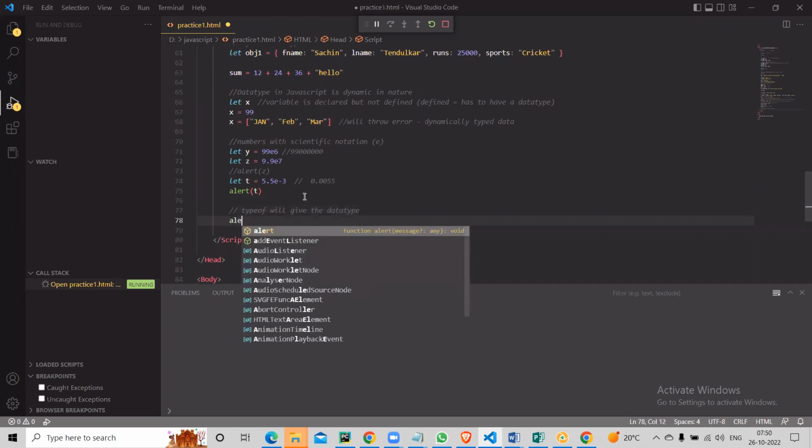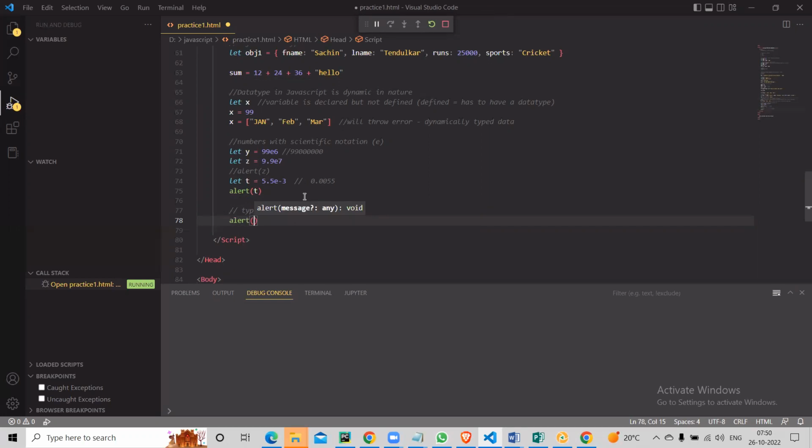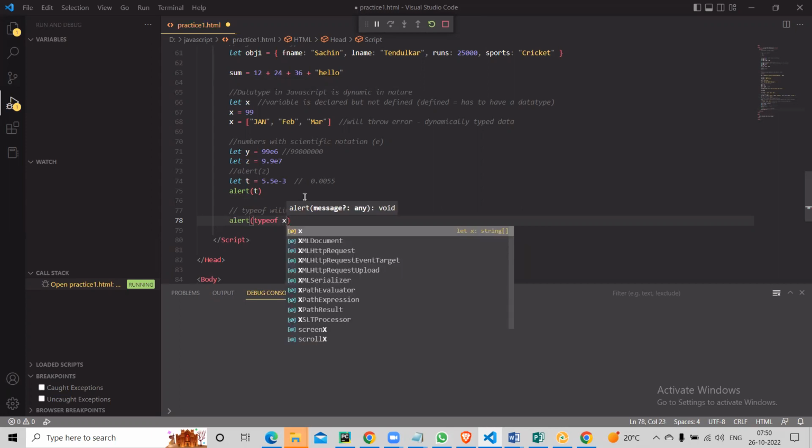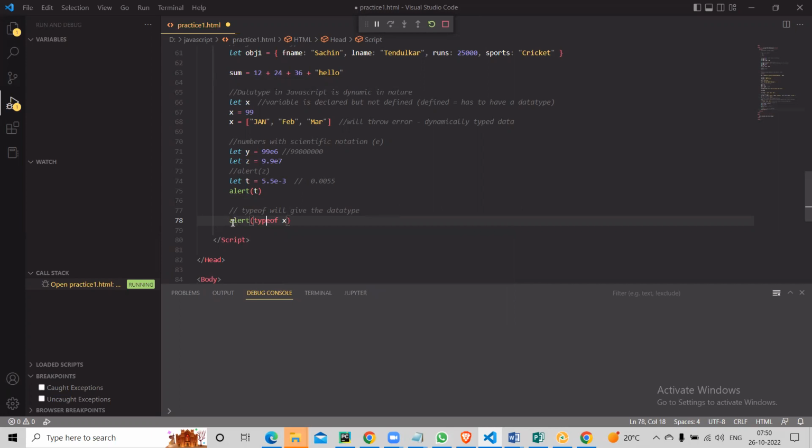So if I say alert typeof, let's say I say X, typeof X, Y, Z. X should be this, then I'll say typeof, you can also put this in brackets.